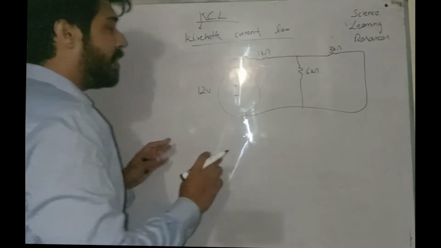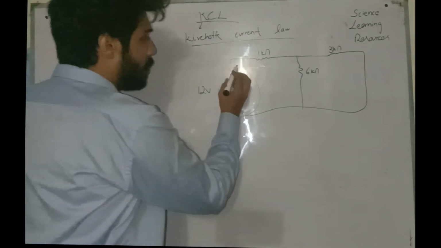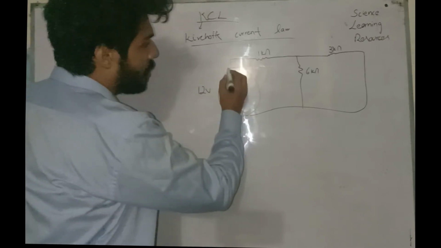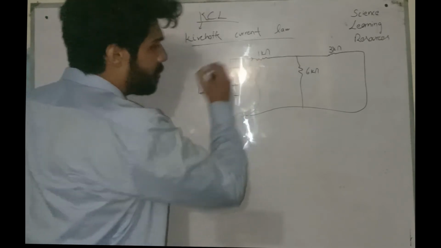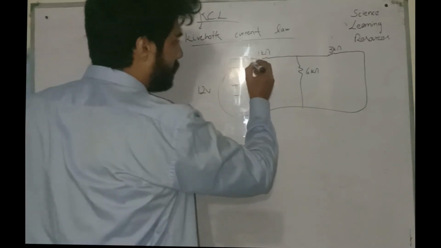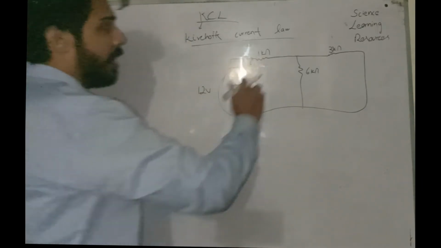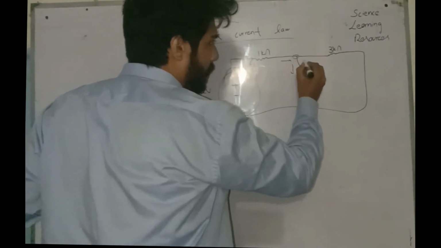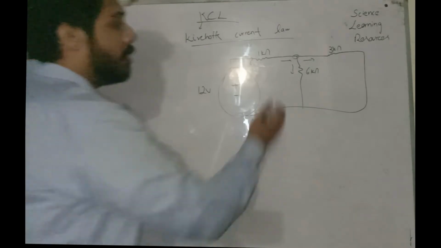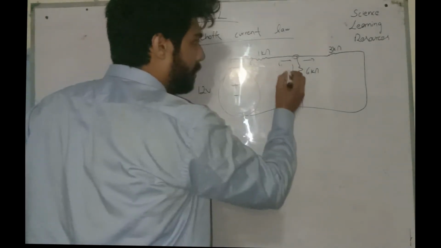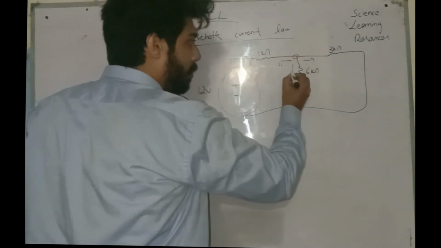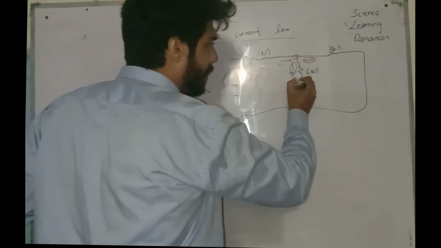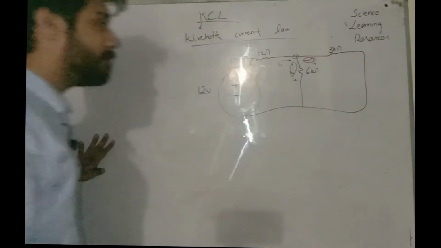Now we have to see the direction of the currents. By conventional current, it originates from this plus sign. So the current will come into this loop. Let me name it I1. When it comes here, it will divide into two other currents. So this current is entering the node, and both of the other currents are leaving the node. Let us call them I2 and I3.